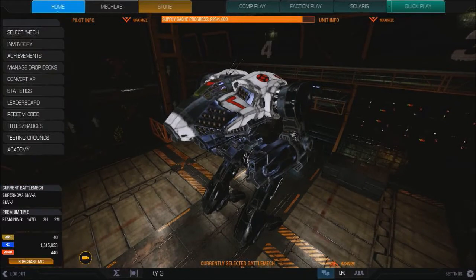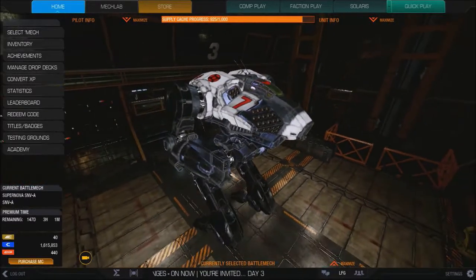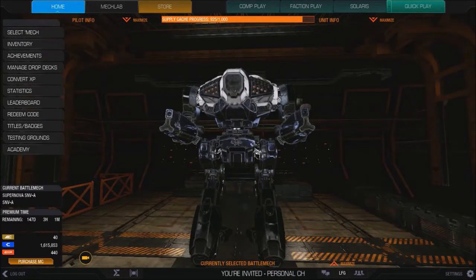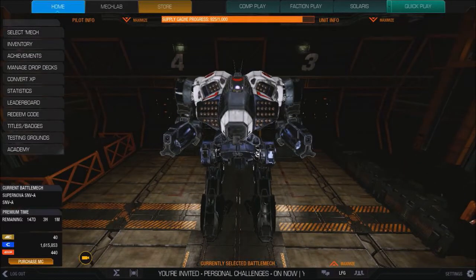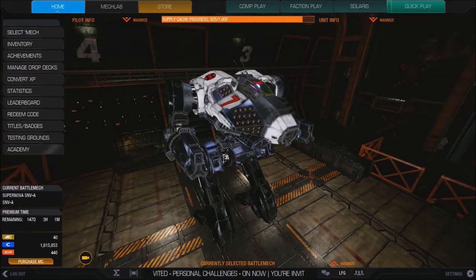Also, if you're not really good at piloting assaults and you want to get into it, I think the Supernova would definitely be a good one to start off with, especially the A variant. Most of the builds are rather simple because most of the Supernova variants are all energy, except for this one. It has missiles, but even then it's still a rather simple build, and it is a big slow mech, and it's tough piloting sometimes.